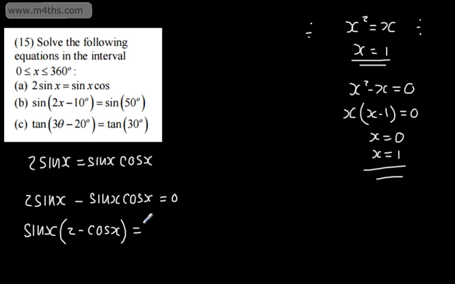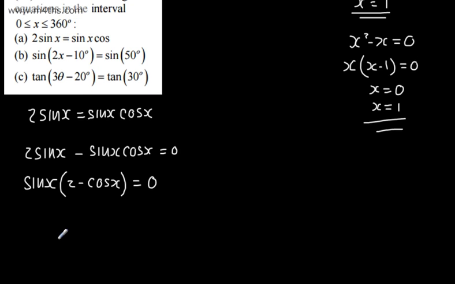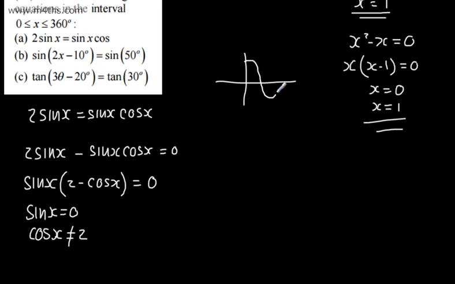That leaves me now 2 minus cos x is equal to 0. If we consider sine x is equal to 0, it's now a multiple of 2 linear factors, or cos x is equal to 2. Now cos x can't be equal to 2. We've seen the cosine curve. The cosine curve has a maximum value of 1 and a minimum value of -1. It can't be 2. Therefore, all we need to do is solve sine x is equal to 0.